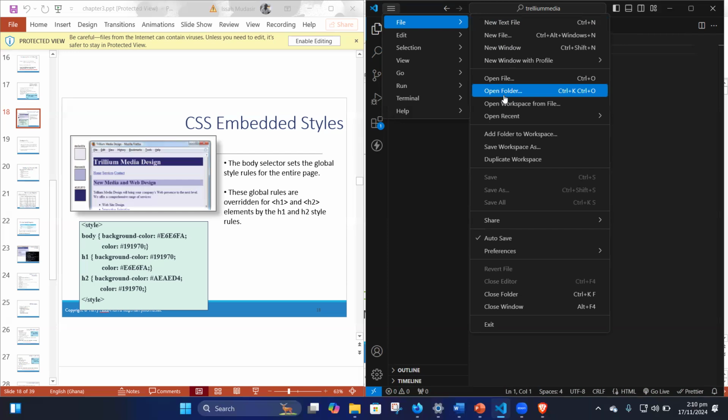Then you open it. It will send you to an Explorer where you can select the folder you want. Over there, you can decide to create a new folder, if you don't have one already.